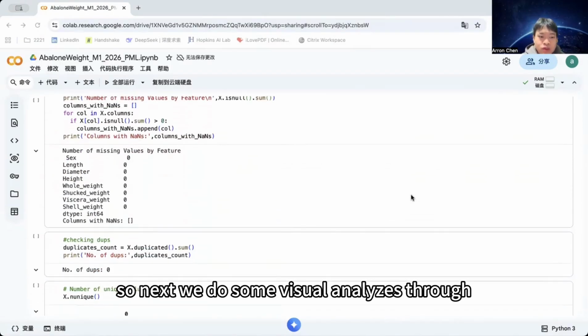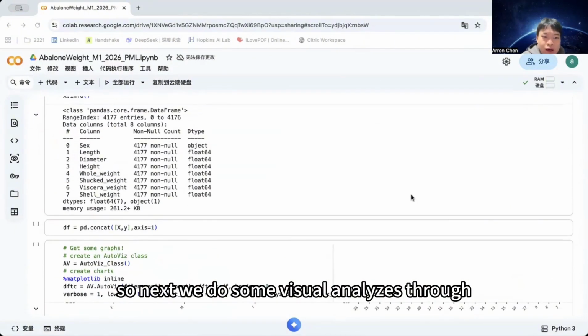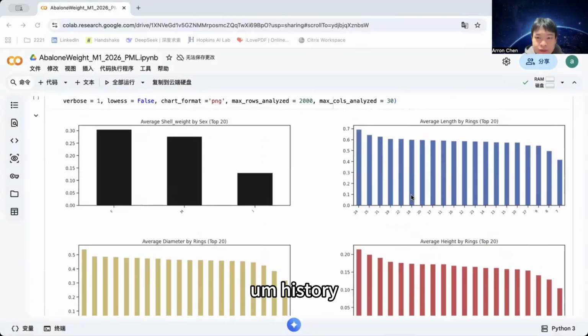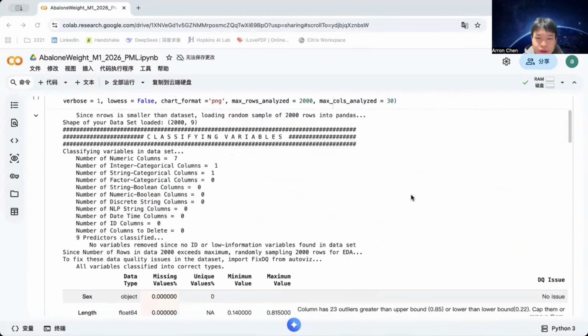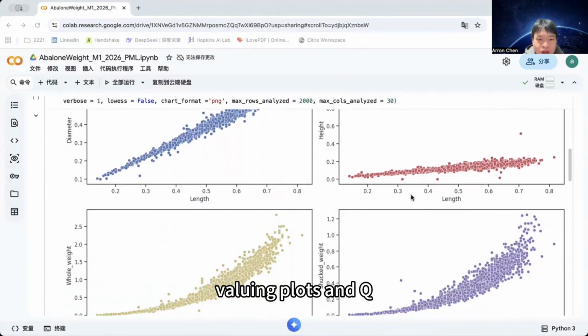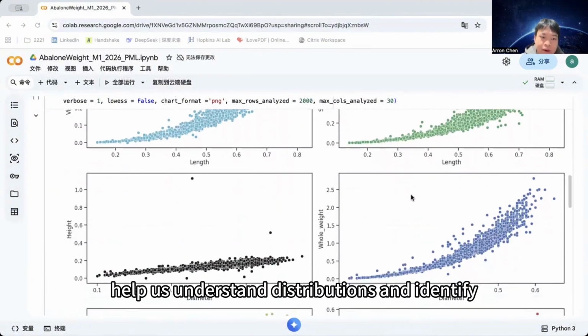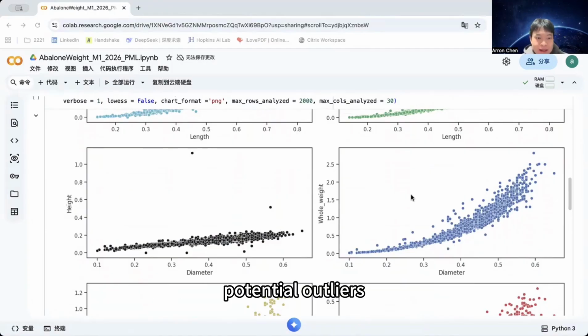So next, we did some visual analysis through histograms, box plots, and Q-Q plots to help us understand distributions and identify potential outliers.